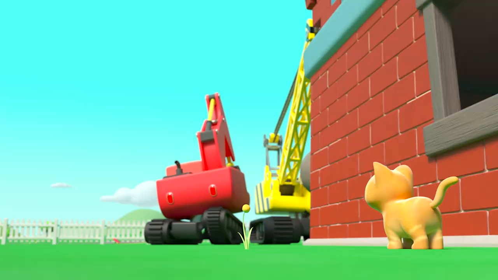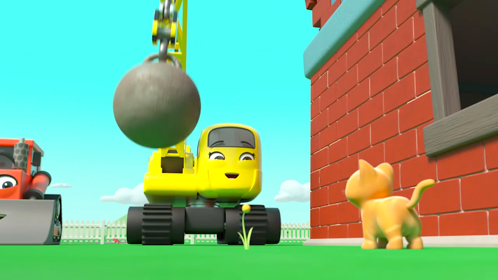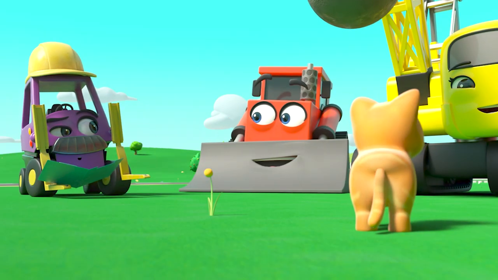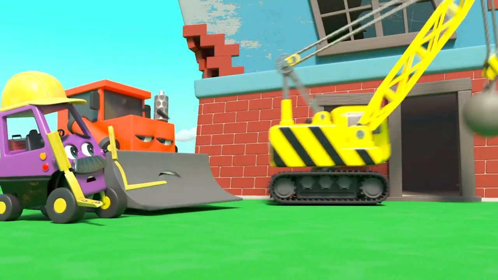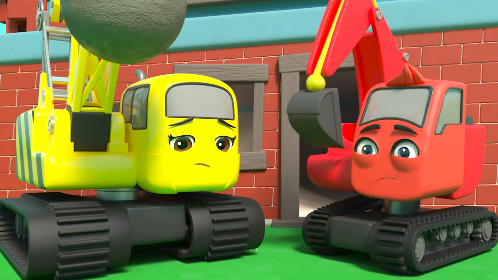Phew! Diggly stopped them just in time. They need to get the kitten out of harm's way. She's so cute. Ooh, I think Mr. Rubble's afraid of cats. The kitten ran back inside. Oh dear, they can't knock down the building with the kitten inside.